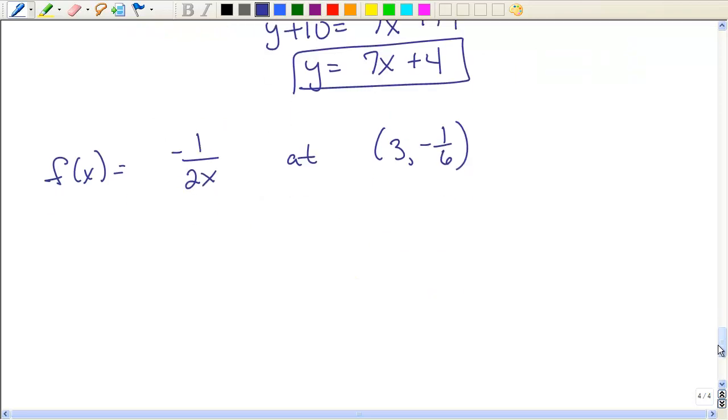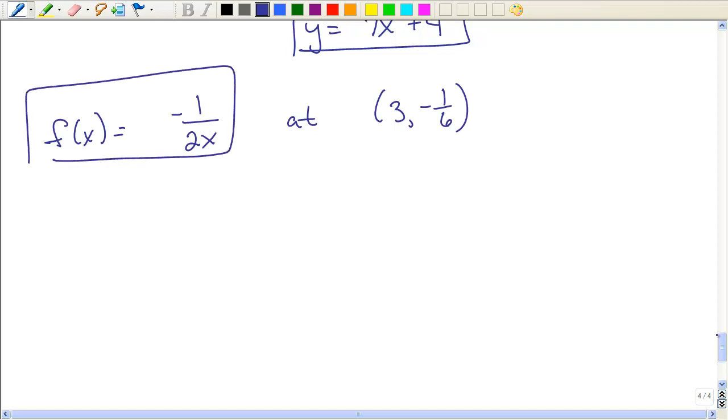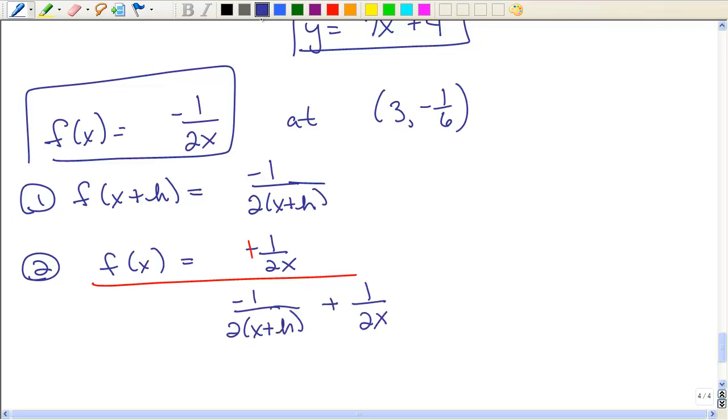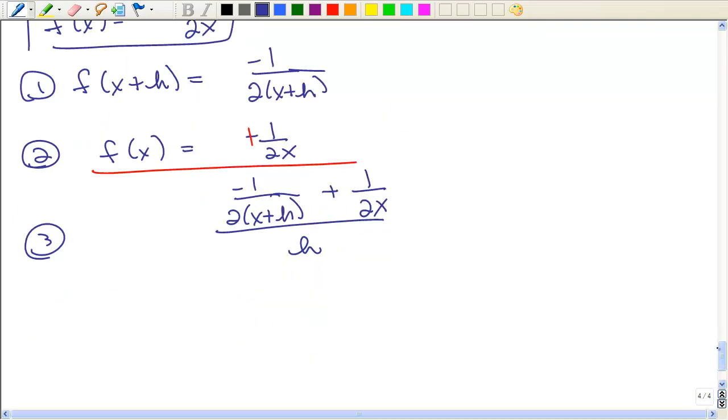So, this is not a parabola. If you were to graph it, I'm not too sure what it would look like. But it's definitely not a line, since the x is in the denominator. So this is going to be a little bit harder. So again, I'm going to do a couple of examples each way. So I'm going to go back to that 4-step process and say, what if I wanted to do that first? The second step says, what is f of x? And if I wanted to subtract it, then I would have to change the sign. Oh goodness. The third step then says to divide by h. Well, I've got some work to do, I think.